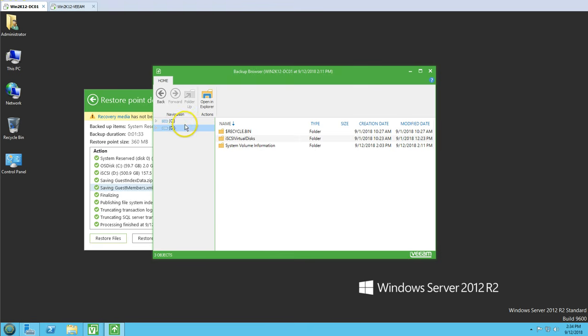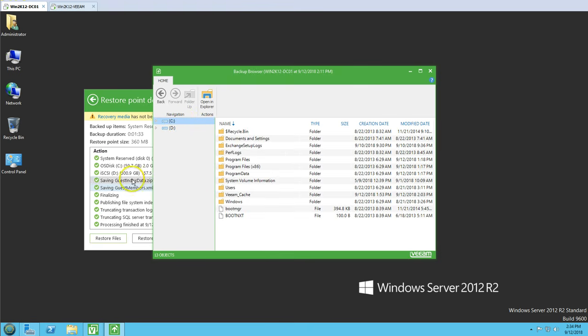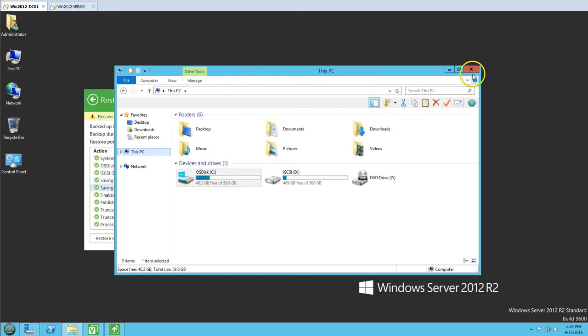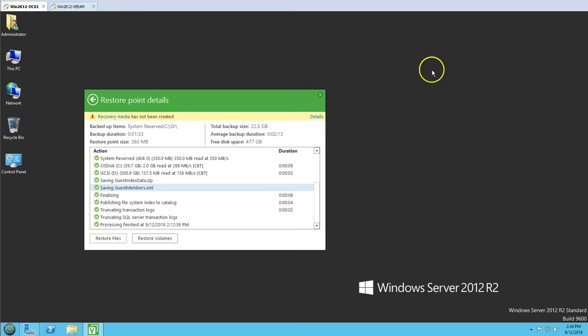So you can see both the drives have been mapped from the backup repository, and also you can explore here. You can see the path is going to be C FLR and then the volume detail. So this is what we have in Veeam Backup Agent.